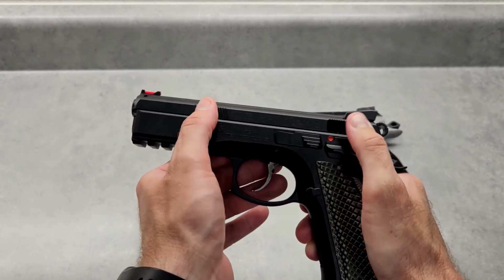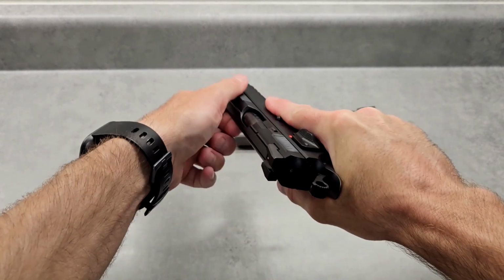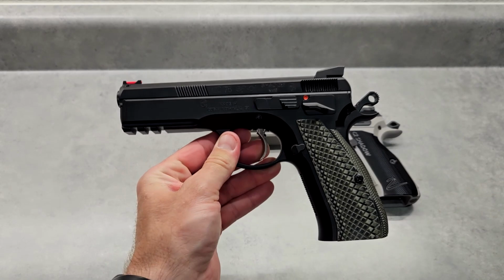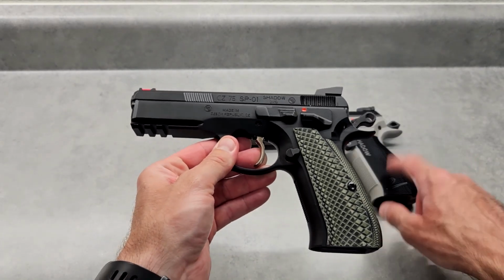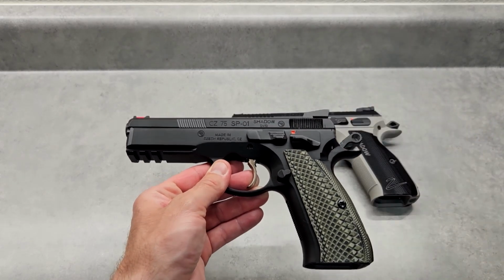These serrations, you can get some good grip on. So here, I don't have a problem at all manipulating the slide on this one. If there's one thing I could change, it's how to manipulate the slide. I would just take this finish and put it on the slide.